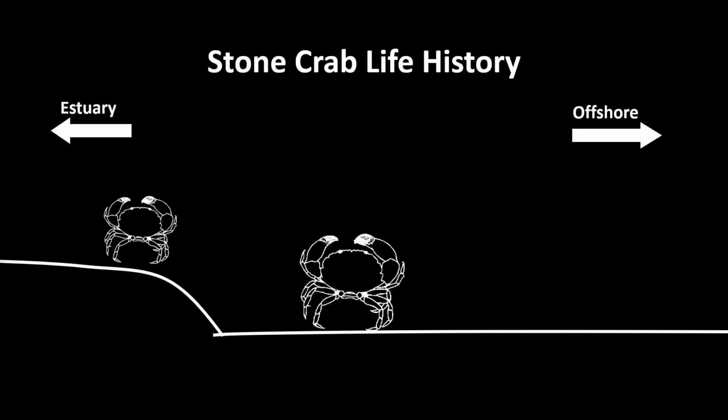So we tried to put this to the test with one of our species here in Florida. This Florida stone crab's life cycle is similar to other brachyurian crustacean species. The females and the males come together and mate. This is usually a winter occurrence. Mating happens after the molt and the female is protected by the male.